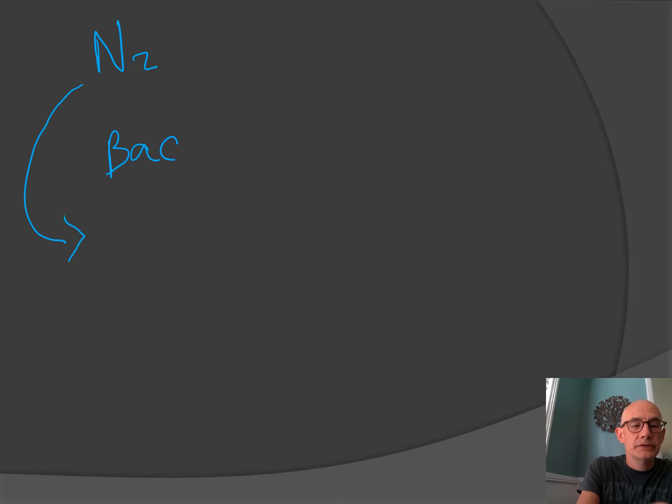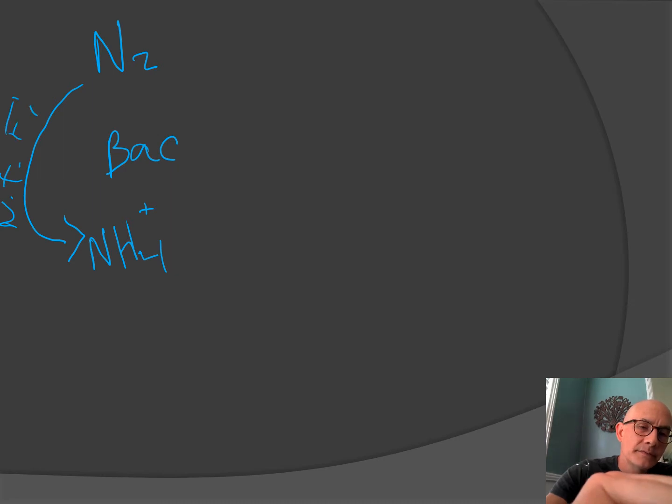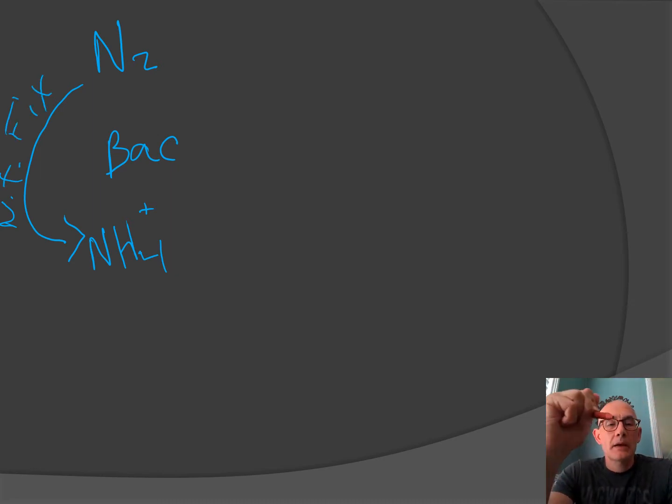Okay, so our key players for this will be bacteria. Bacteria will take atmospheric nitrogen, turn it into ammonia. If it's NH3, it's ammonia. If it's NH4 with a +1, that's ammonium. So once the ammonia reacts with water, it becomes ammonium. So make sure you note the slight difference. And this is what's known as nitrogen fixation, because the atmospheric nitrogen is fixed into a biologically available form.